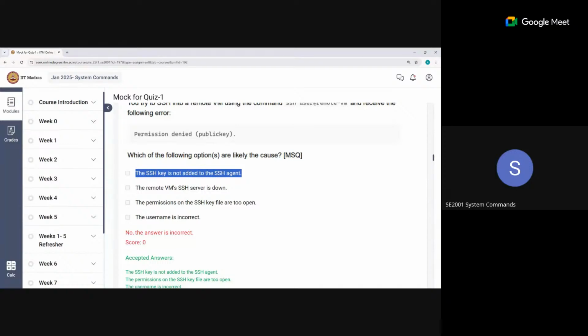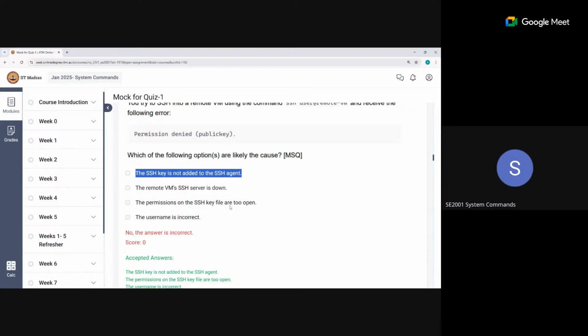Yeah, no, so actually what happens is that when you do SSH using the command, it talks to something known as an SSH agent to figure out what all keys are there. So it is like a storage mechanism for your keys. It's like a vault, if you will, in that all your keys are there. So therefore, you need not specify every time the path to your key. So when you add it to the SSH agent, it will basically figure out that amongst those keys, one of the keys pertains to this particular host to which you want to make a connection. So it will take it from there and allow you to connect.